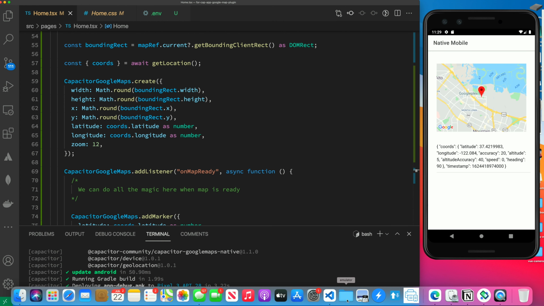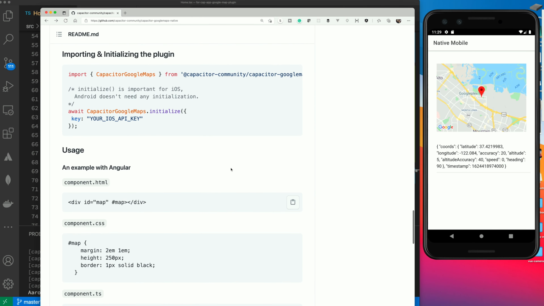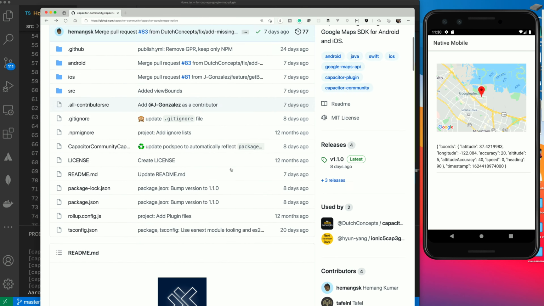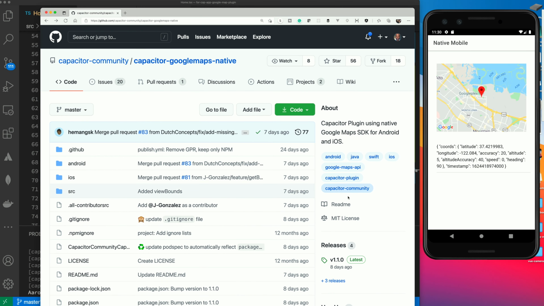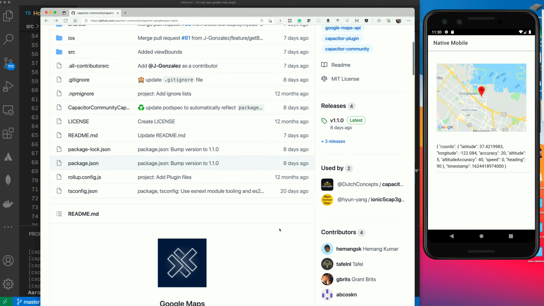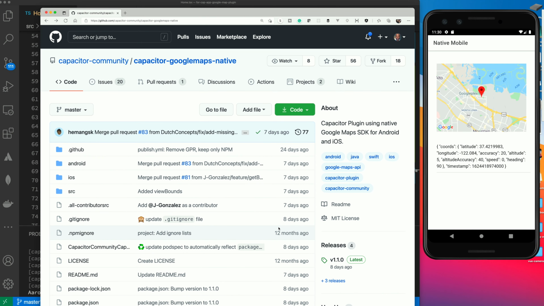Also, if you're really excited about the work that they're doing on this plugin, I suggest that you follow along, test it, and give them the feedback that they need. I'll include the link in the bio. But it's great to see the folks in the community doing the work. It looks like they do accept pull requests. So make sure you check them out. It's good stuff. Like I said, that's all I got for today.